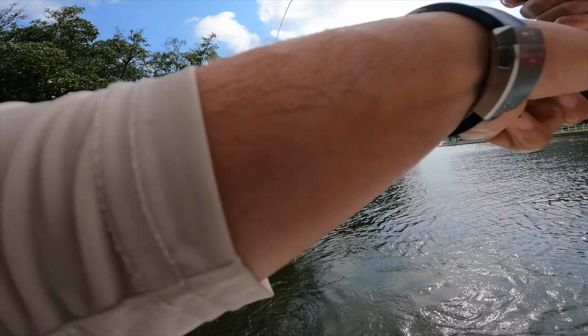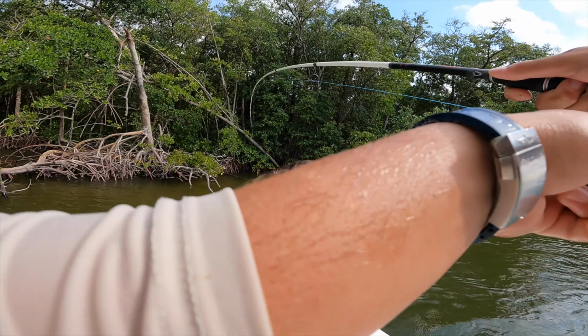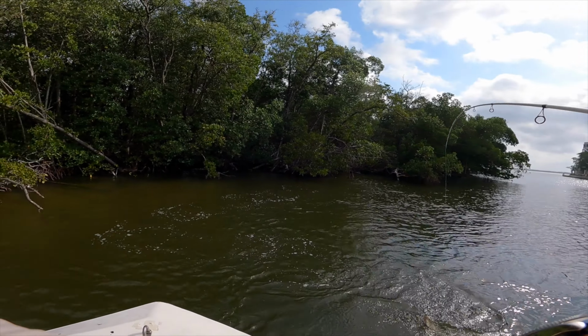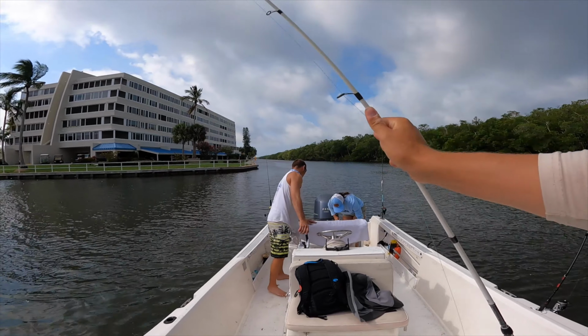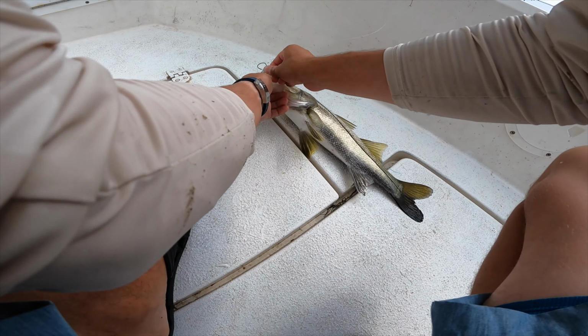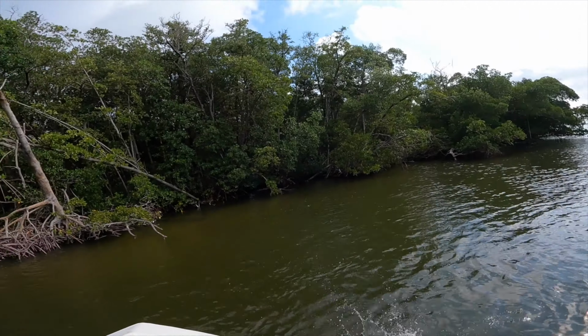Is that a trout or a snook? No, Bruno, you can throw one off if you want. Go ahead. I think there's a big one right here on the left. I thought I saw a big one. Well, there's a nice one right here. Can you see him? You're 11 o'clock, going 12, going 1. Yeah, that's exactly where I saw it. I'm gonna boat flip this guy. Boom. Bruno, nice little river snook.